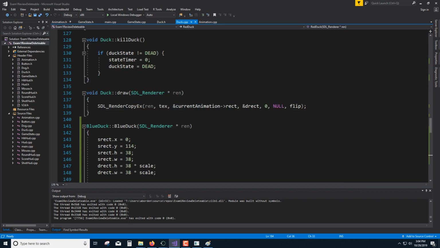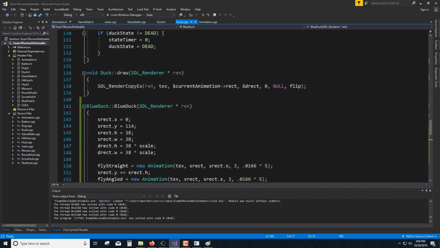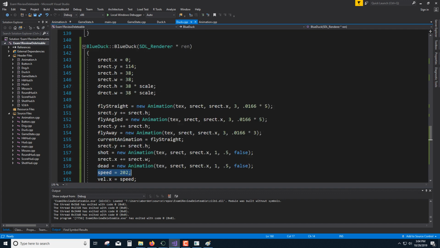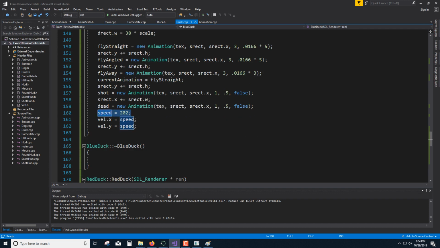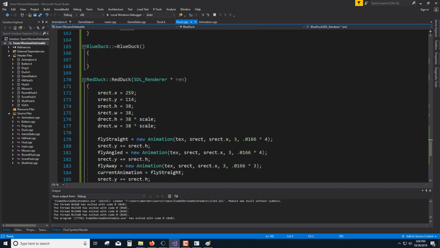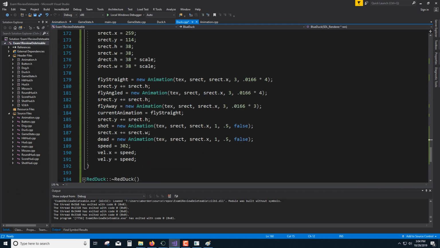In the constructor here, I've set the speed. Now, I didn't do that for the black duck. I did this for the red and the blue. I set the speed right here. So if you think that's too fast, you can go 150 and then 300 or 250.